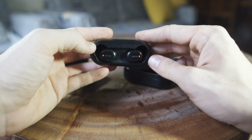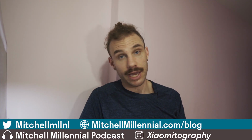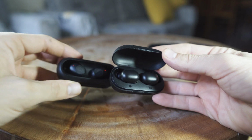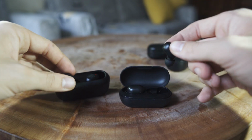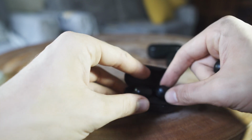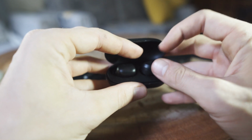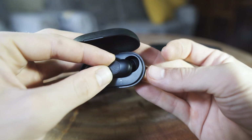Now, there's no indicators that tell you how much charge you have left on the case. There's one charge indicator that lets you know if you have any charge left whatsoever. Look at the bottom of the headphones. You'll see that they have the same bottom mold as the original Haylou GT1s. Now, it's important to note, I tried putting them in the other cases and Haylou decided to go ahead and reverse the magnets. So if you have a broken case, you still have to get another case as a replacement, which is kind of a bummer.